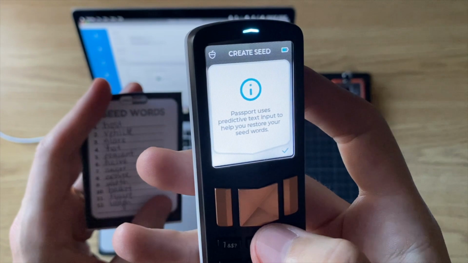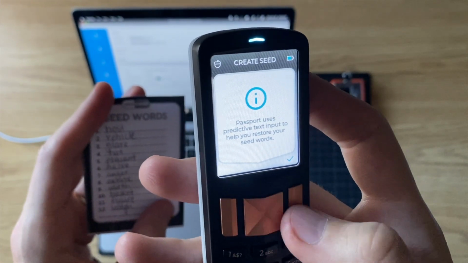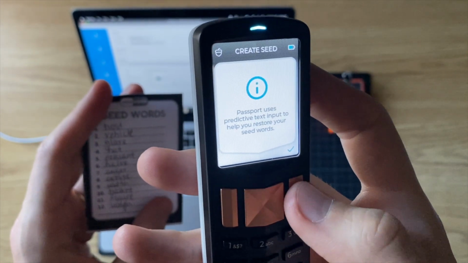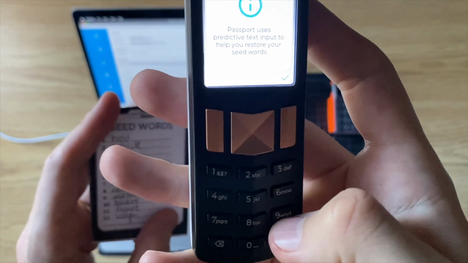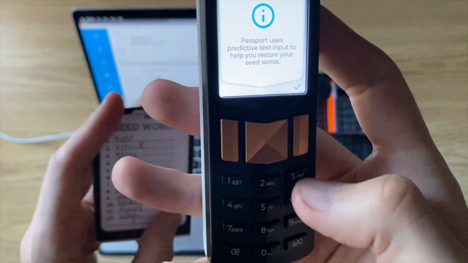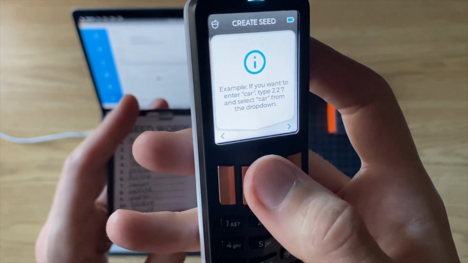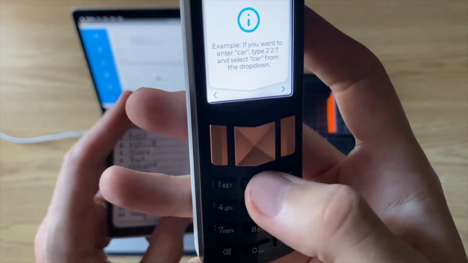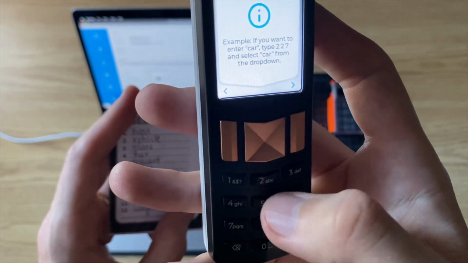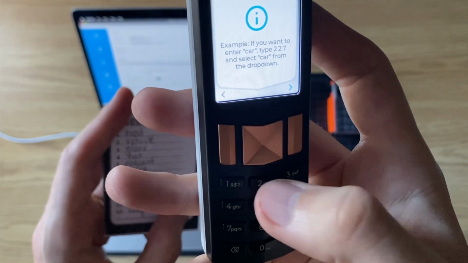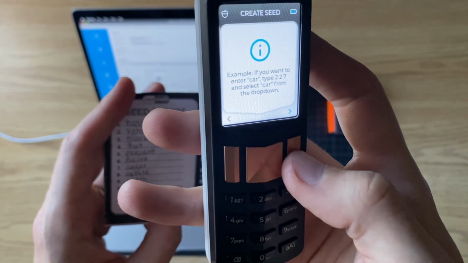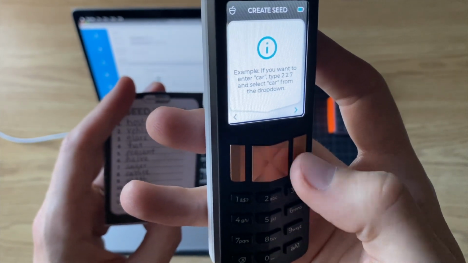It's a 12-word, and it tells you that it uses predictive text, and that's because of the way that these letters are laid out on the keypad here. Basically, it's telling you to press the number associated with each letter, and you press it once to get to the word that you're trying to enter.